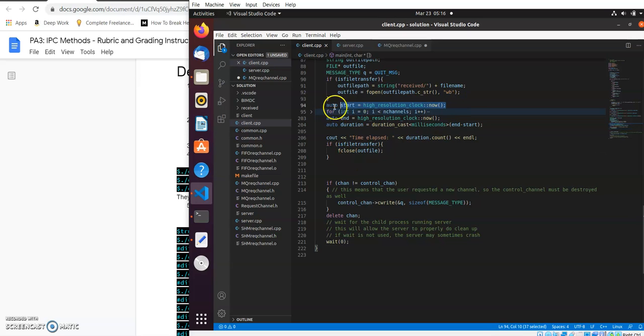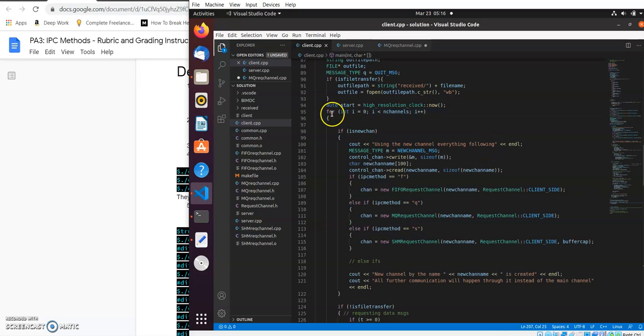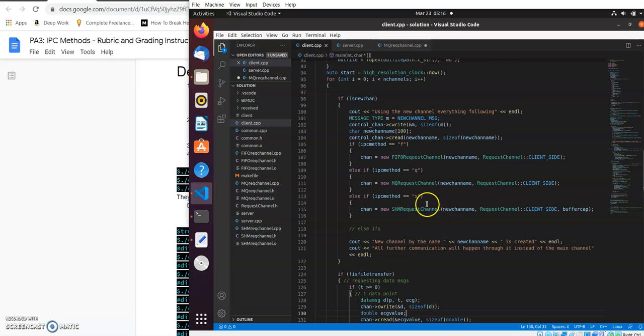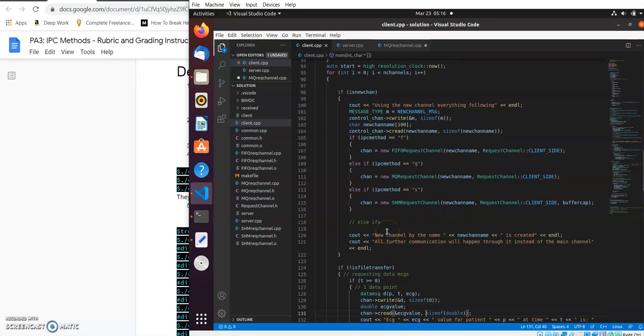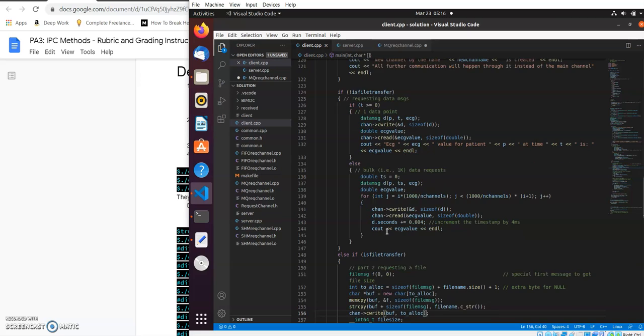And then we also have some timing mechanisms here. So I created a for loop that will run for the number of channels, and it'll create the new channels, assign them to the not control channel, and then it'll start doing these operations.